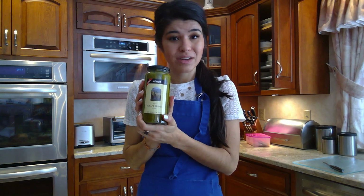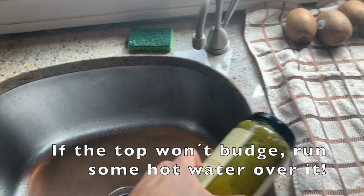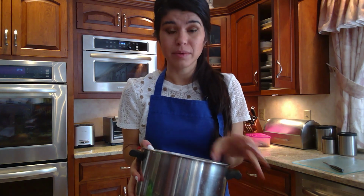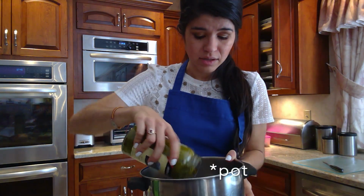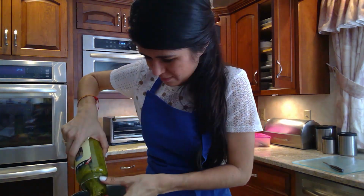The first step is to prepare our grape leaves so that they're ready by the time that we come to them. So we're just gonna give them a little open. Then they're still okay to use as long as they don't have a smell or a discoloration or anything. You're also going to want to take out a pan. We're going to soak our grape leaves in the pan that we're going to use because we're just going to clear it out afterwards. So empty your grape leaves can into the pan. Make sure that we don't break any of them because we're going to want those to be really whole. Then we're going to open them up, run some water through them, and just let them stay in our pan.